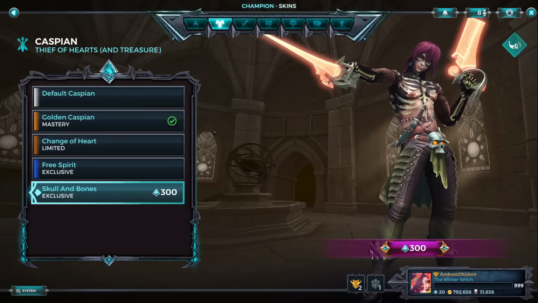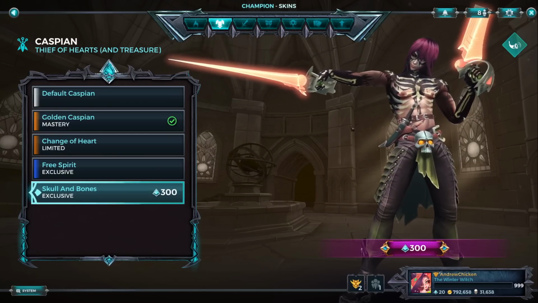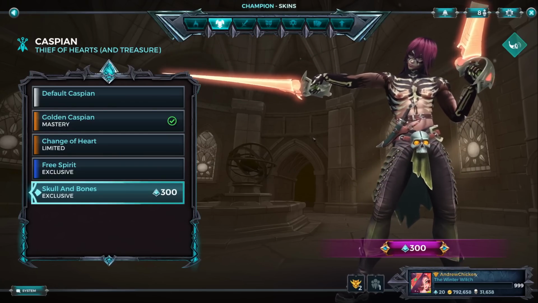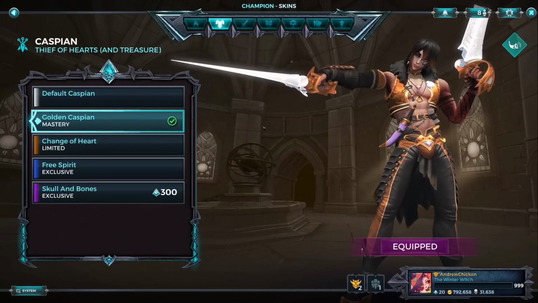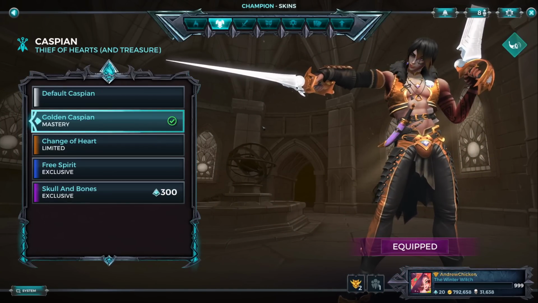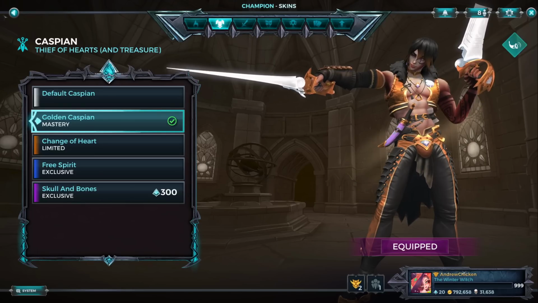It's available for 300 crystals, which is very cheap, very affordable, but ultimately, poor Caspian, man, he does not have any unique skins whatsoever. They're all just recolors. Very nice recolors, no doubt, but still just recolors. We're waiting for a proper Caspian skin still, and hopefully he gets one next patch.